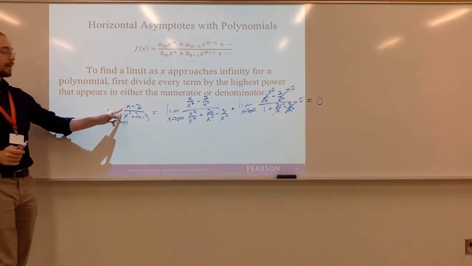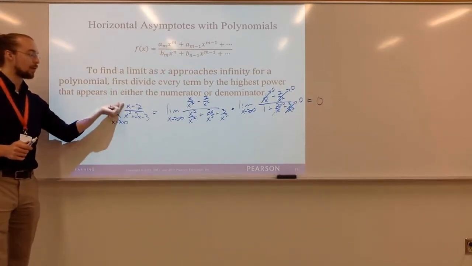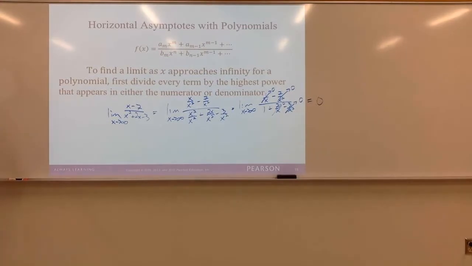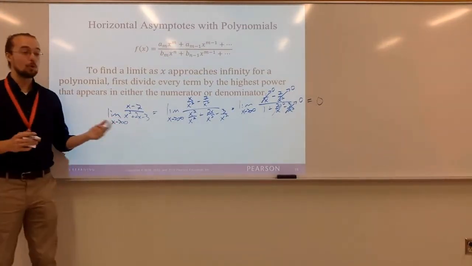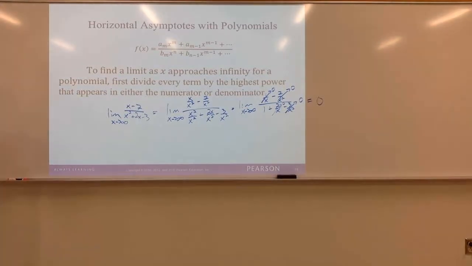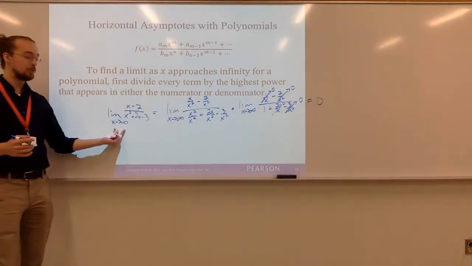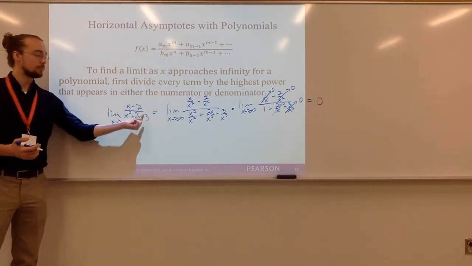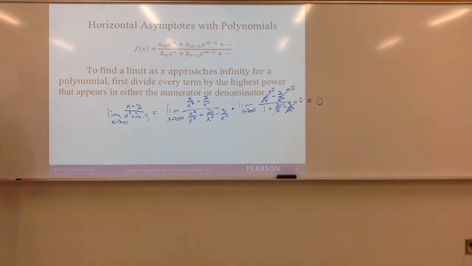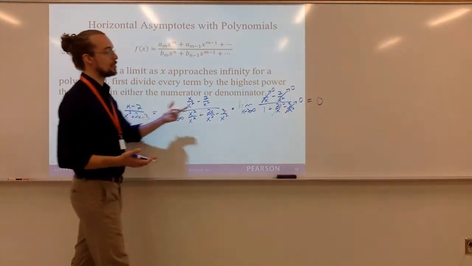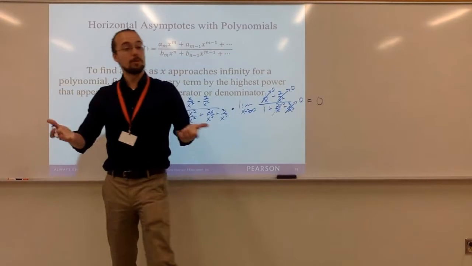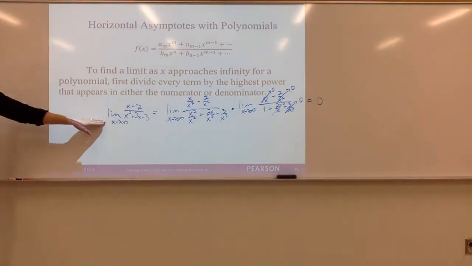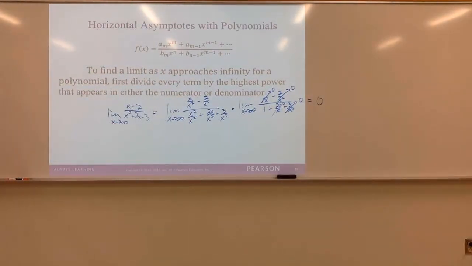If we look back to our original function, the power in the numerator is less than the power in the denominator. That means that the denominator is going to be growing faster than the numerator. So if I'm plugging in some huge value, as we get closer and closer to infinity, the bottom is going to be much larger than the top, meaning the whole fraction is going to go to 0. That means if I graphed this, the horizontal asymptote would be at 0. We okay with that one?